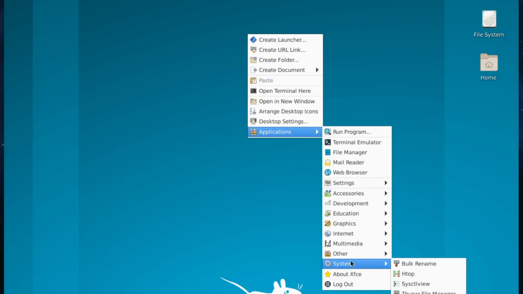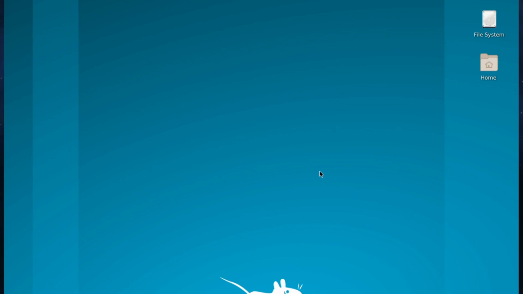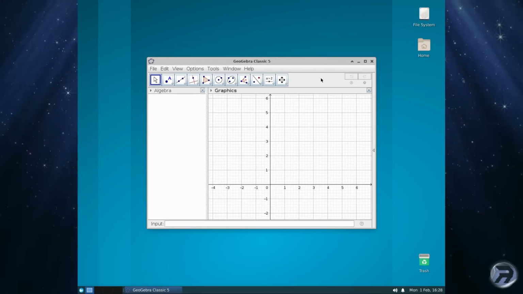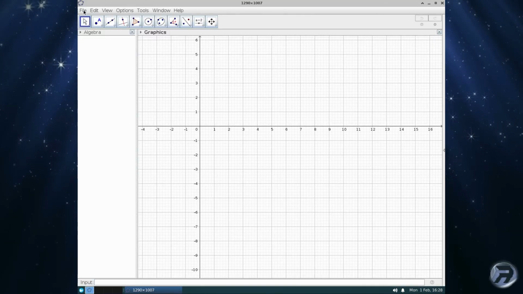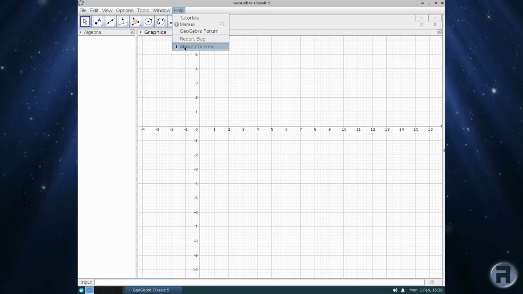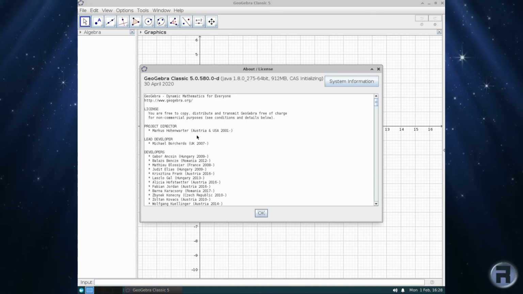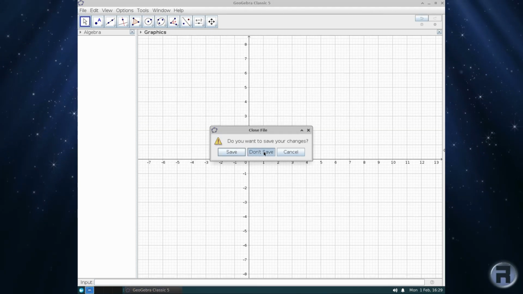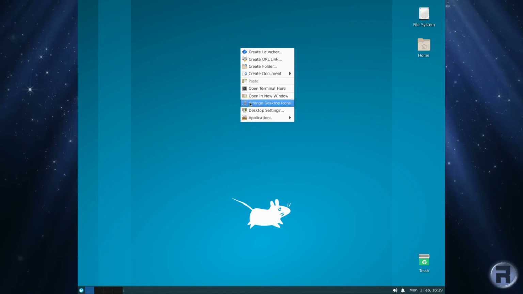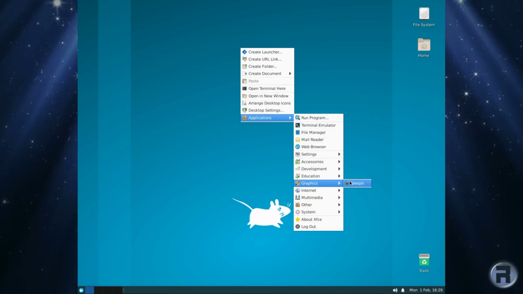And let's have a look at some of the GUI applications that I was talking about earlier. Geogebra, which I presume is a maths application. I don't know the first thing about it, and how would you use it? I don't know. And there's the details for anyone who wants to know, so it's more or less up to date. It's very nice, if I knew how to use it. And what was the other one? That was geeky, I think. There we go.